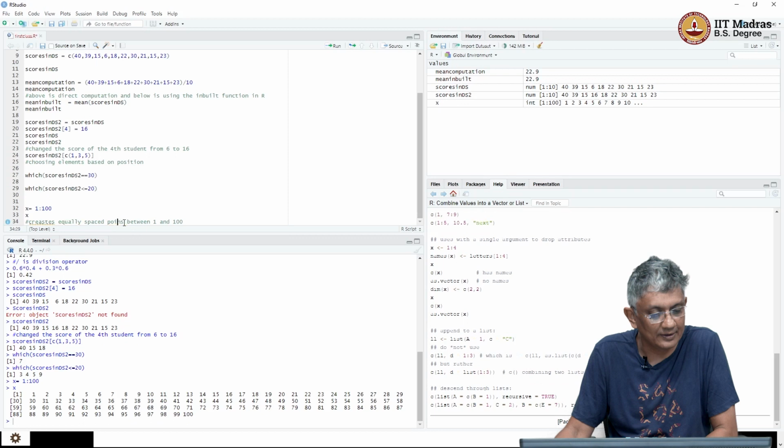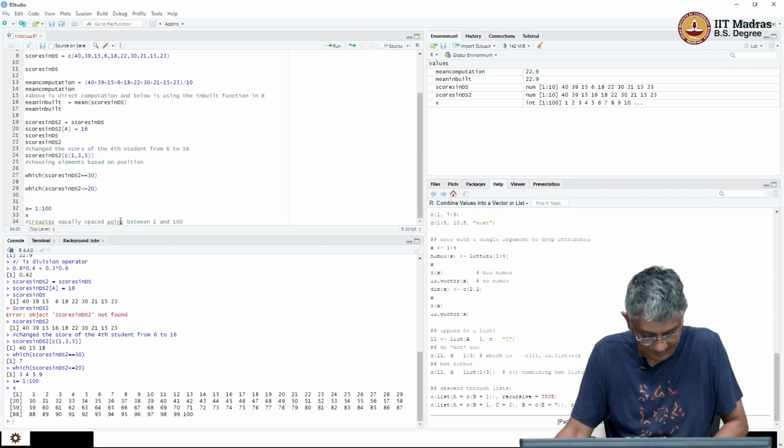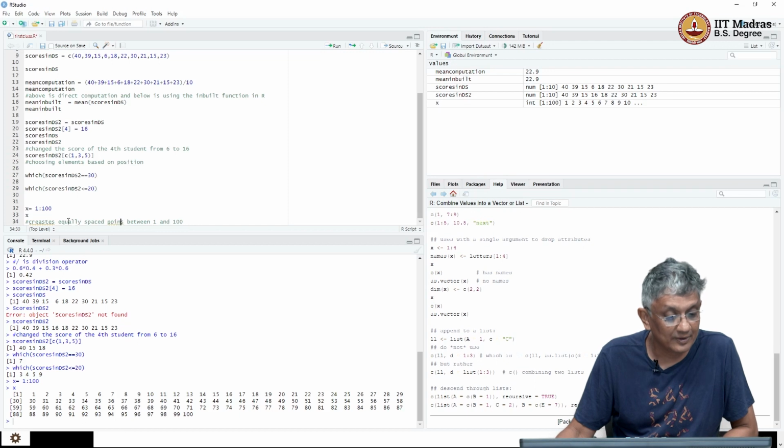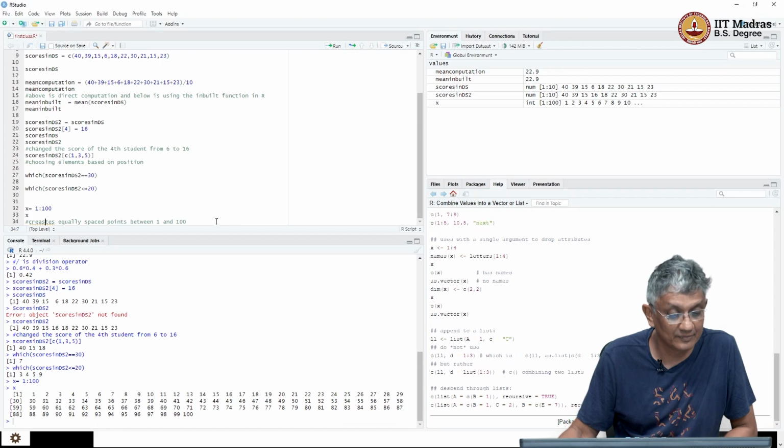I put a T next to the S, and it creates the extra S here. Let's delete the T. This machine is so slow. Very good.